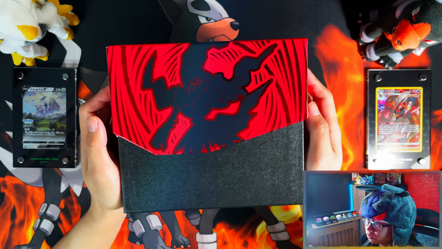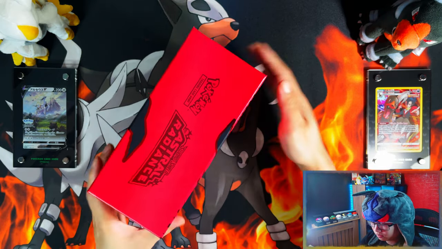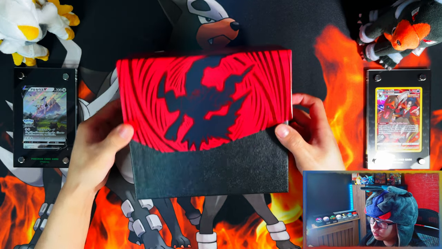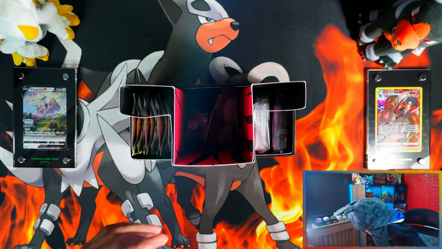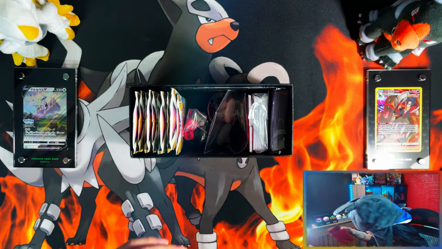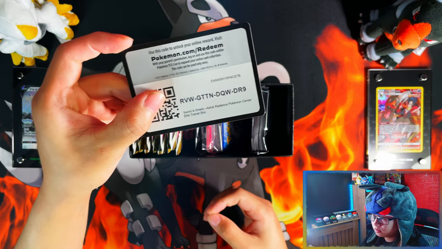And this is the Elite Trainer Box. This is nice. The inner case is actually nice. Oh yeah, that is actually really nice. Alright, let's grab this stuff out. Here are, let me first give you the code card. There you go.